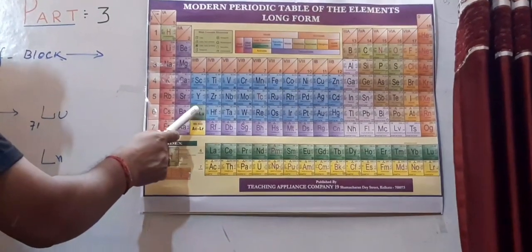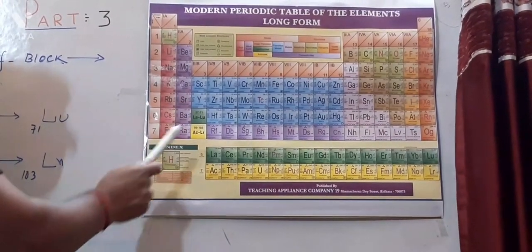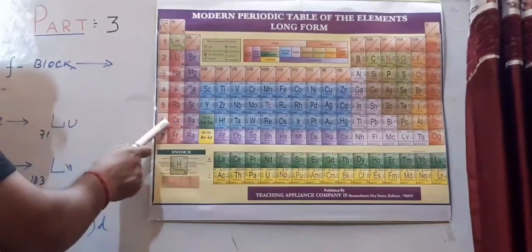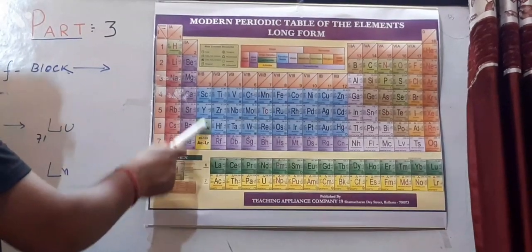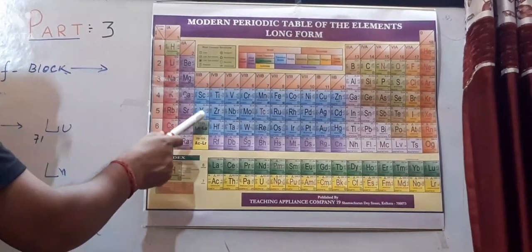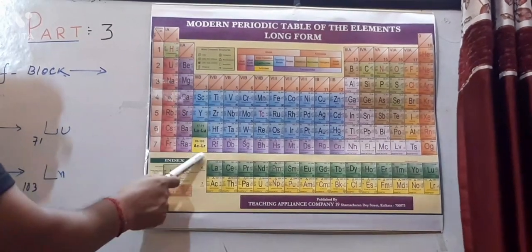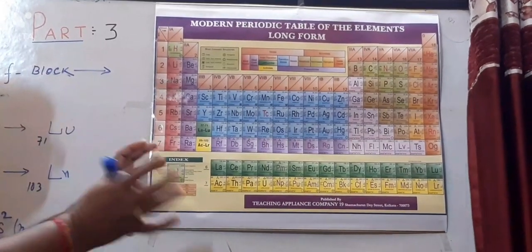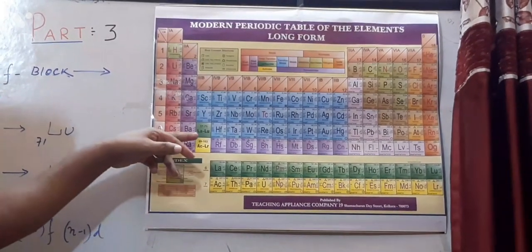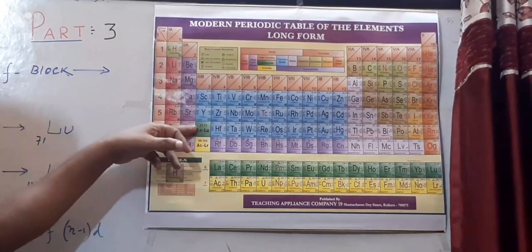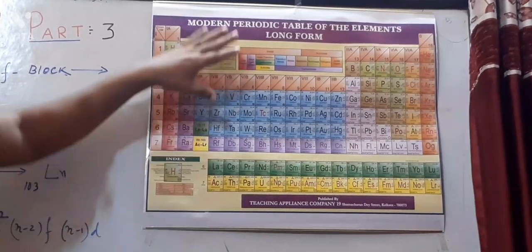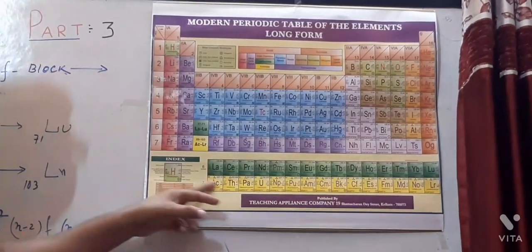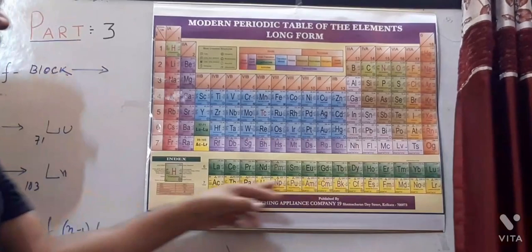There are a total of 15, including lanthanum and including actinium. That is, 14 elements are there in each of the 6th and 7th periods. Third group, 6th period, and third group, 7th period. In both of these groups, 14 elements are already included at the core. So these elements are arranged at the bottom of the periodic table. This is known as the F block elements.